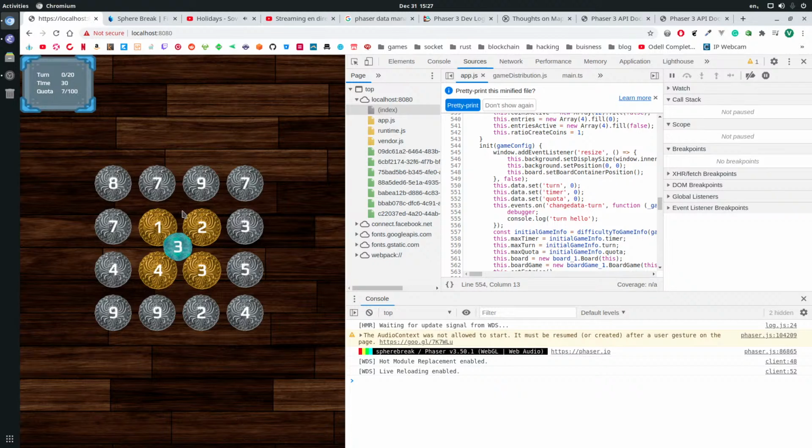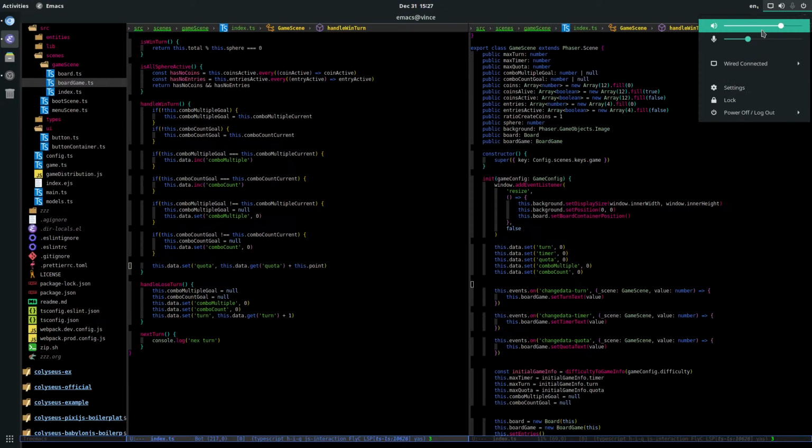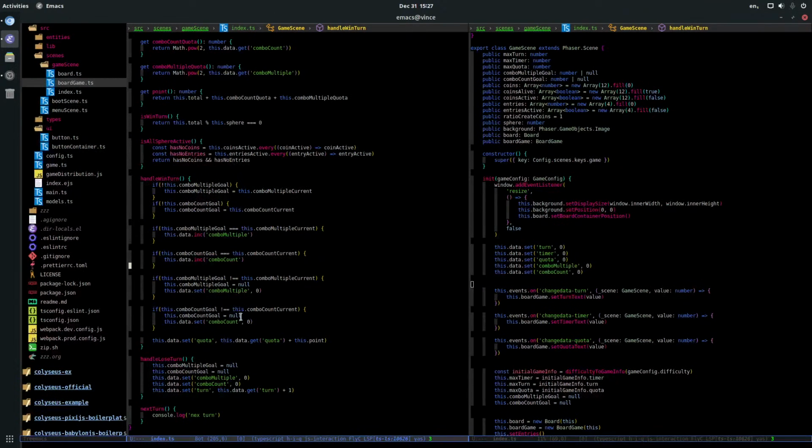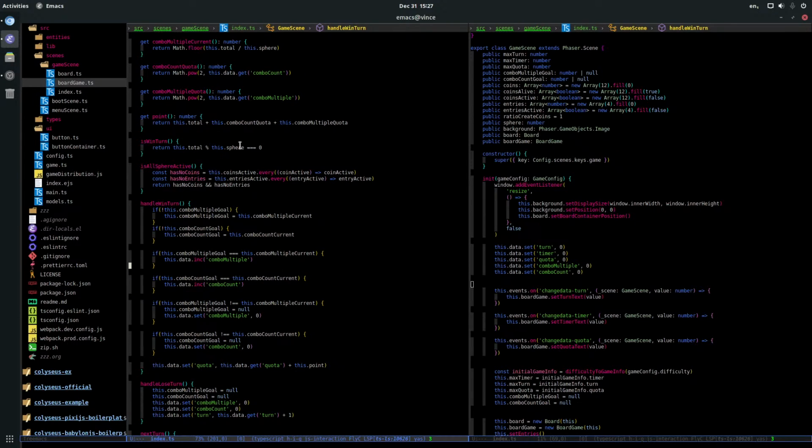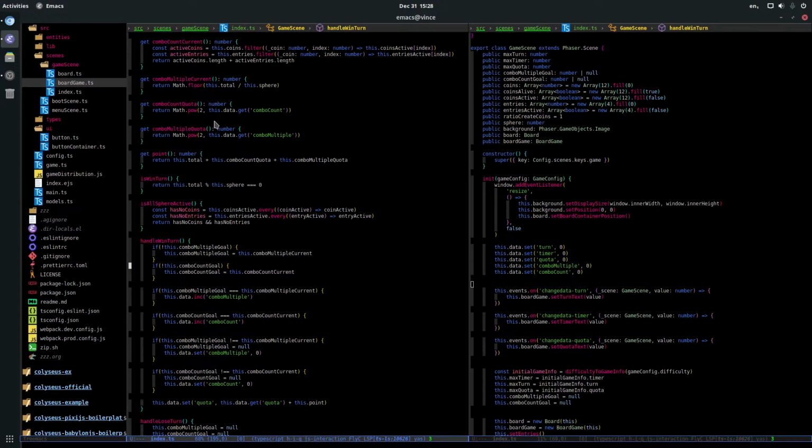Wow. Why 7? Oh, something is wrong. I should have 0 inside my quota. Ah, something is wrong. 2 times 0 is 1. Ah, yeah, that's a problem. 0 is 1. I don't want it to be 1, I want it to be 0 in this case.